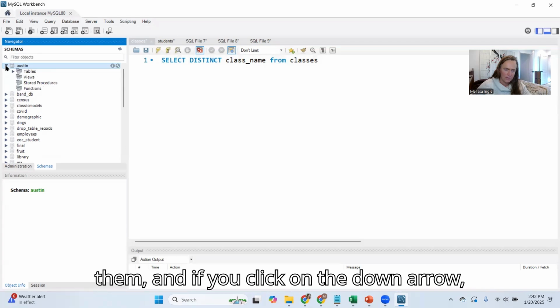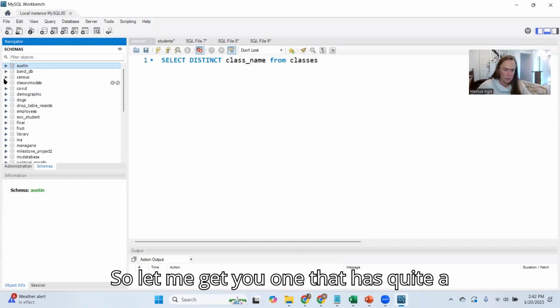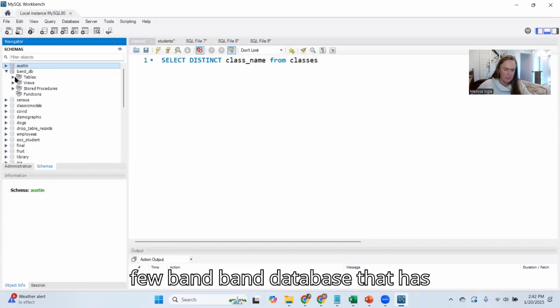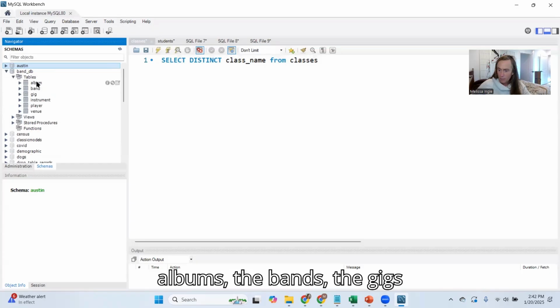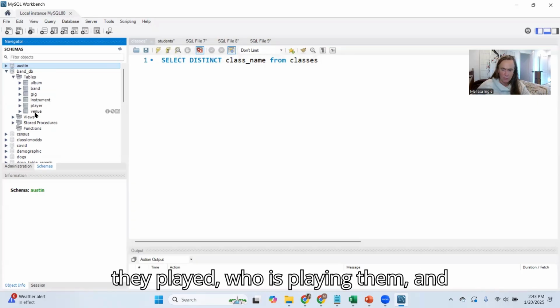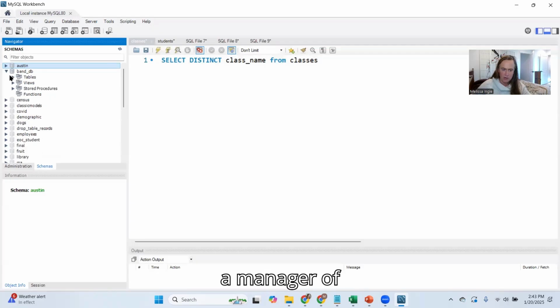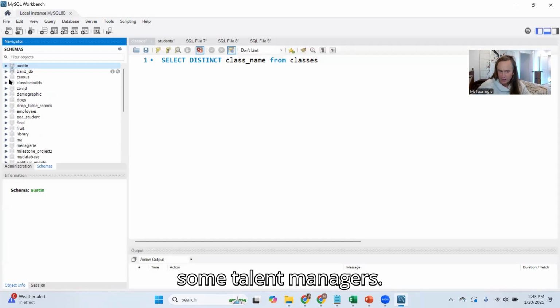And if you click on the down arrow, you'll see the tables. Tables are related to the database. So let me get you one that has quite a few. Band database. That has albums, the bands, the gigs that they played, the instruments that they played, who is playing them, and what venue. So this is set up for a manager of some talent managers.